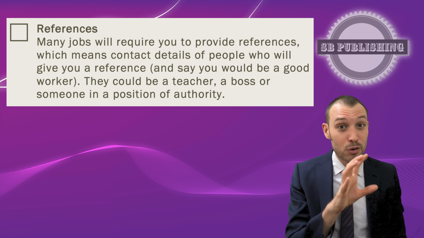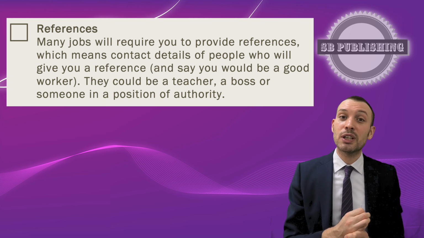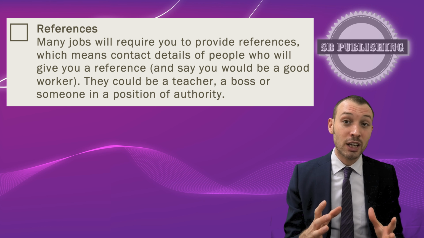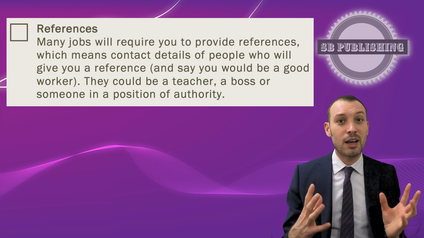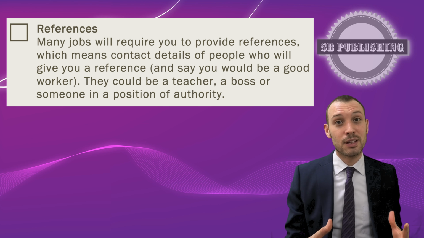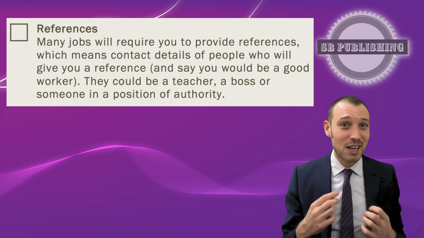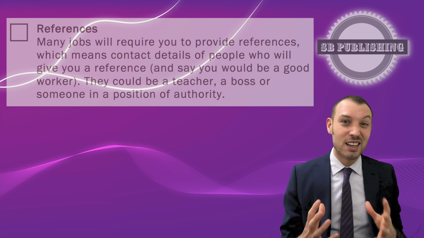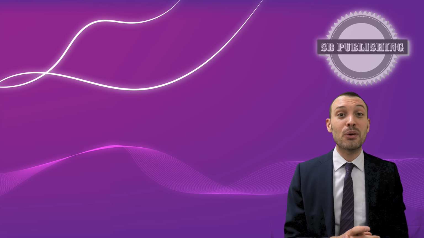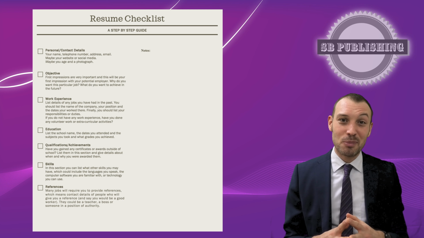If they have a written reference instead, you can include that. But just make sure that it is a teacher, a boss, a colleague, or someone in a position of authority. It can't be your mother, for example, because she will just say lovely things about you. Or it can't be your best friend, because again, it might not be that professional. Okay, so that is how we can make a perfect English resume.